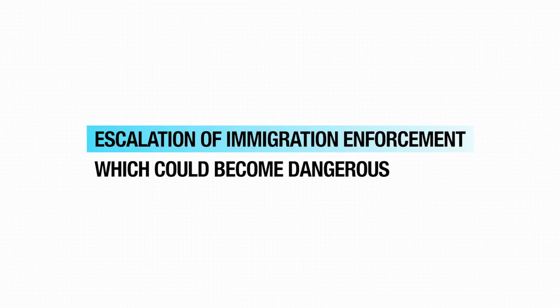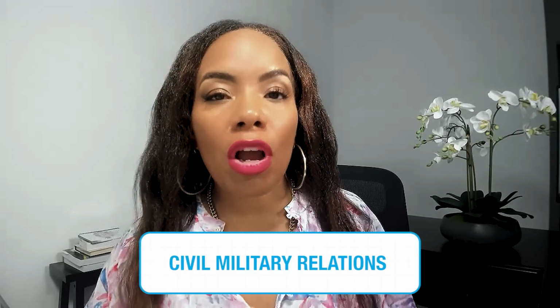Of course, this raises serious concerns about using the military on U.S. soil. This can lead to an escalation in so many ways. The militarization of the border policy also means that there is an escalation of immigration enforcement, which could become dangerous when you are empowering the military and deploying the military to see immigrants as a threat. This escalation can also put a strain on our civil-military relations. Whenever we talk about involving the military in civil matters, there is always a concern that there could be a violation of civil liberties in times like this, where there is a declaration of a national security risk.